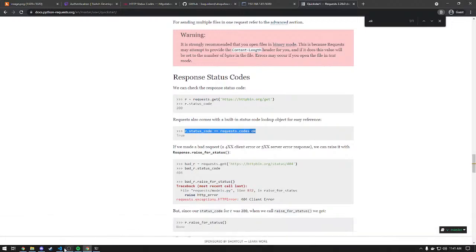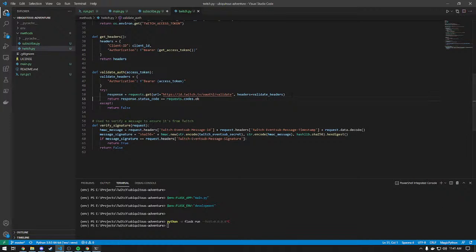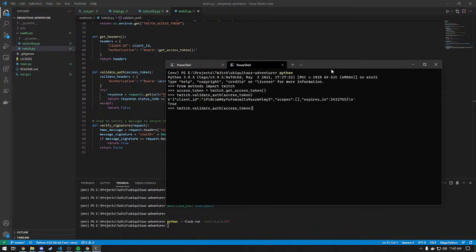We can copy this part, right? And what we're going to do is we're just going to return if the response status code equals requests.codes.ok. I think I have to exit.